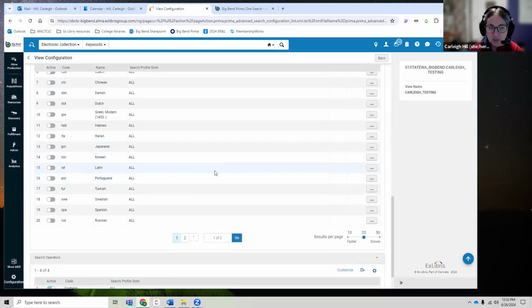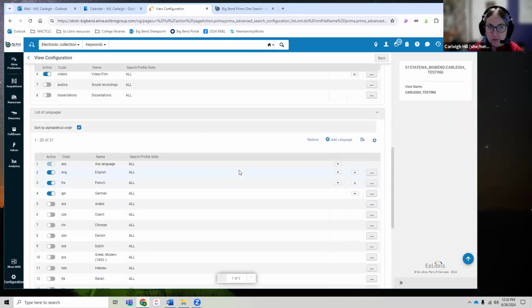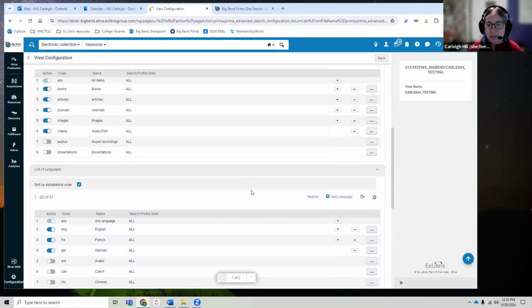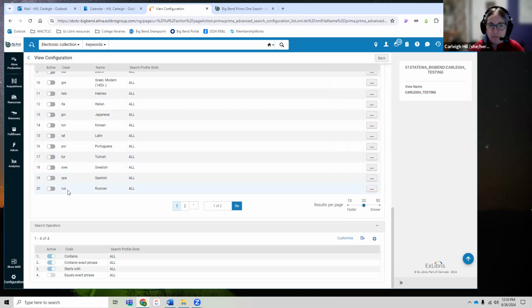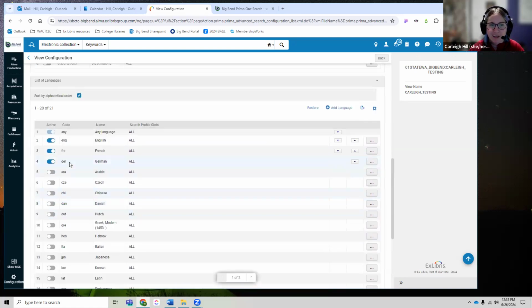So adding additional language options to your advanced search, again, not a huge change. It doesn't disrupt anyone's visual memory of the page, but you are turning on the ability for users to search in a language that they are more comfortable in. I mean, how many people are reading German?